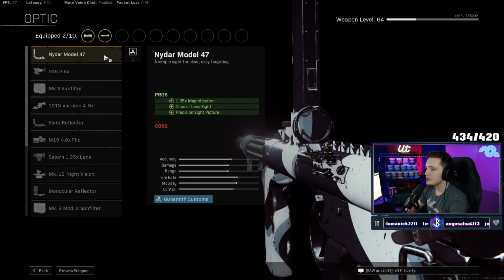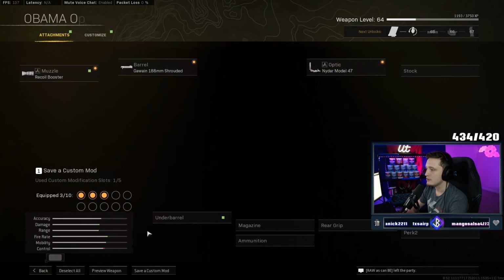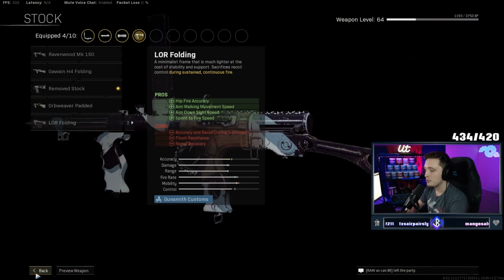Next, for the optic, I chose the NIDAR model 47. You guys obviously can use the slate reflector. There's plenty of other 1.35x optics you can use. I just like the circular NIDAR. Next, with the stock, we're going to go remove stock like we do on many of our SMGs. This is going to give us movement speed, ADS speed, sprint to fire, and aim walk movement speed.